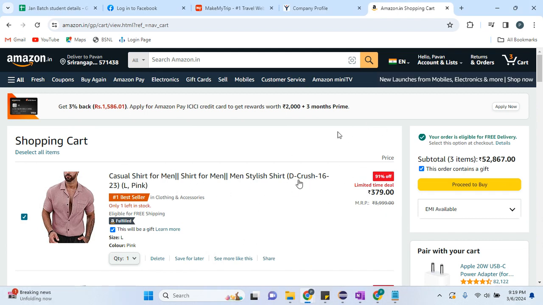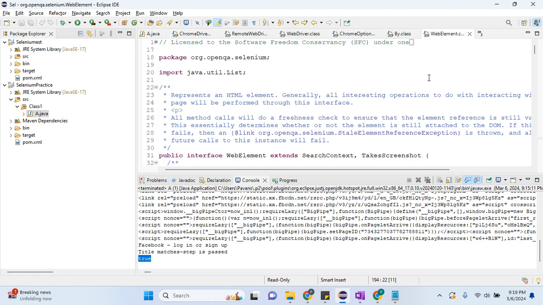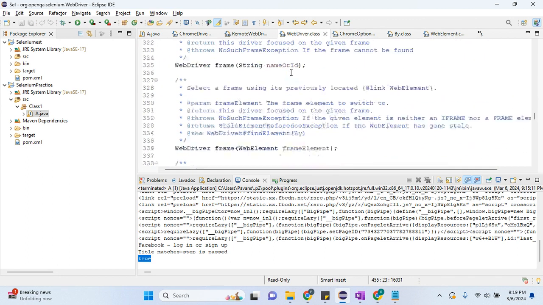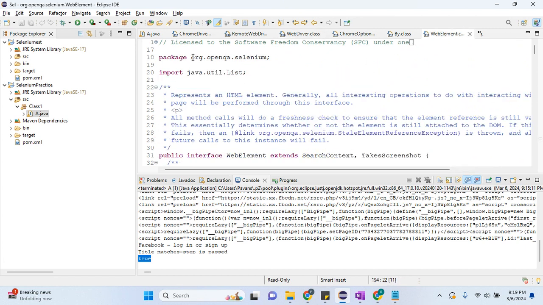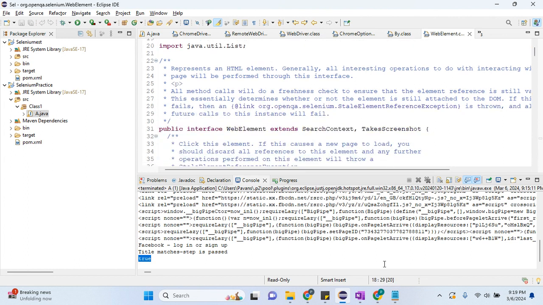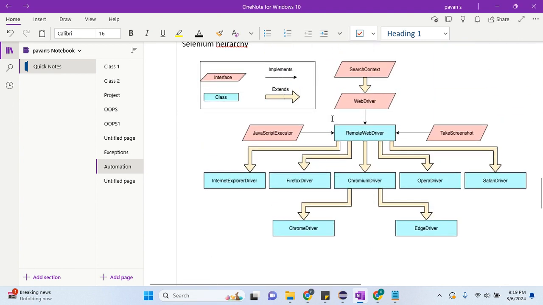These are all web elements only. This is also coming from the same package, org.openqa.selenium. But in the hierarchy, if you see, WebElement is not there. That is separate. So these are all separate, and WebElement itself is separate.